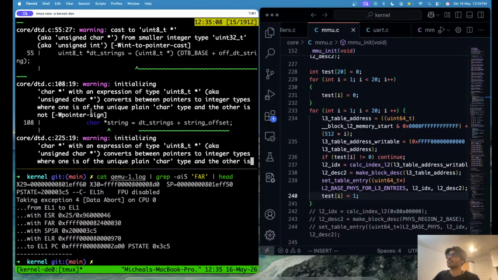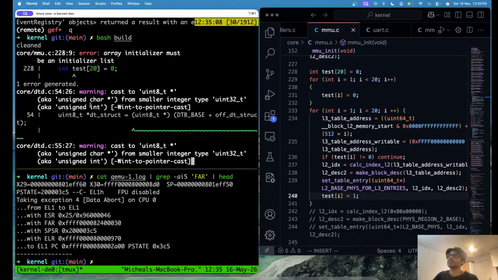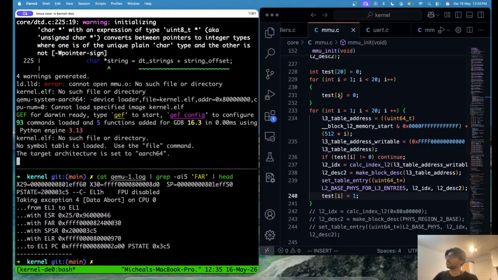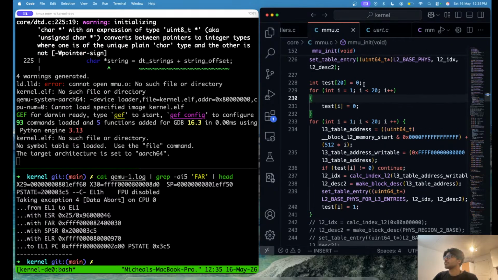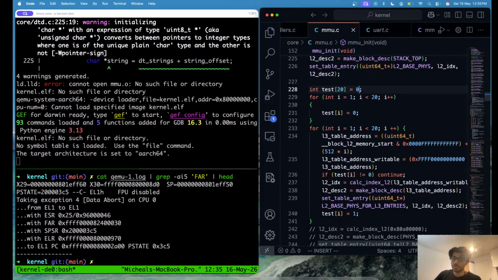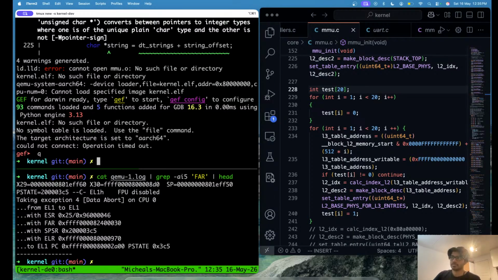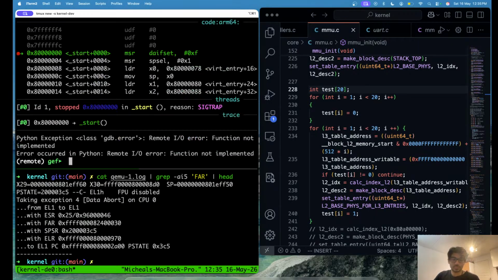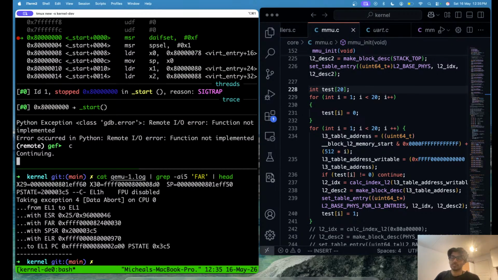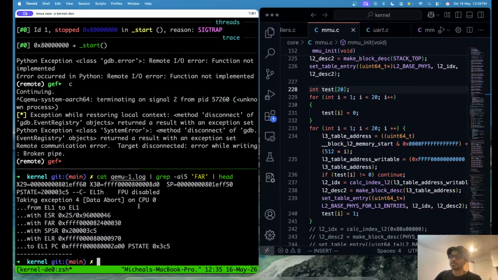First of all, we have to fix the errors. And looks like we cannot simply have 0 initialized to it. So we'll put it as empty. And we don't even have an initial.